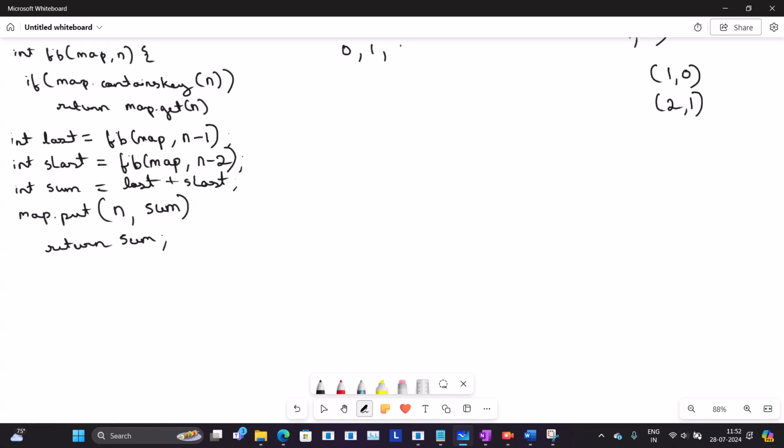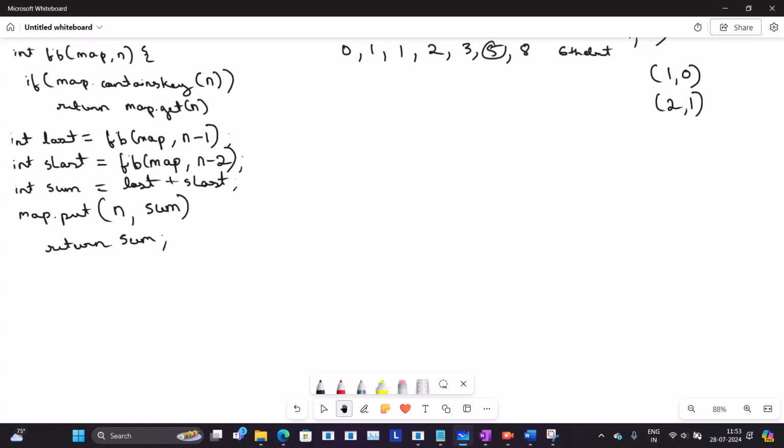So now let's do a dry run for this code. The same thing we'll take, right? So 0, 1, 1, plus 1 is 2, 2 plus 1 is 3, 3 plus 2 is 5, 5 plus 3 is 8. Now return me the sixth element. I want the sixth element. So what should I return for this one? I should be returning 1, 2, 3, 4, 5, 6. I should be returning 5, same as before. So now let's see if this works.